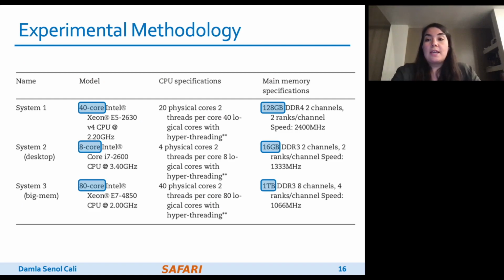So in this work, for accuracy and performance evaluations of different tools, we use three separate systems with different specifications. We use the first system for obtaining the outputs for each dataset and for performing the accuracy analysis. And we chose the second system, which we call desktop, as it represents a commonly used desktop server. And the third system, which we call Big Mem because of its large memory capacity and high number of cores, represents the opposite of a desktop server. So system 2 and system 3 represent two opposite configurations, and we use those two systems for our scalability, memory, and performance speedup kind of metrics.